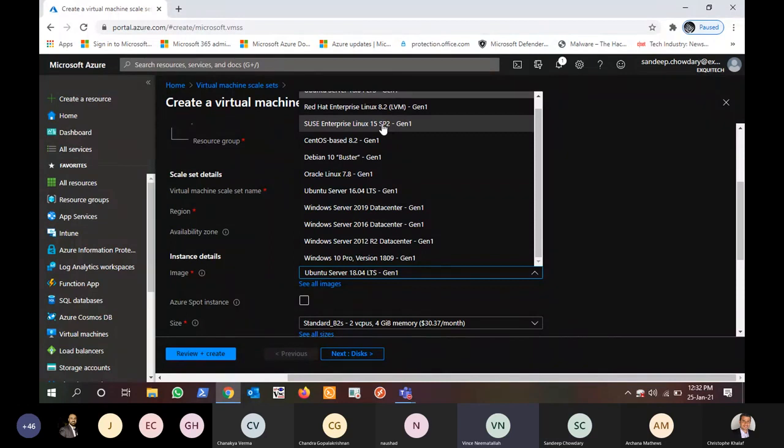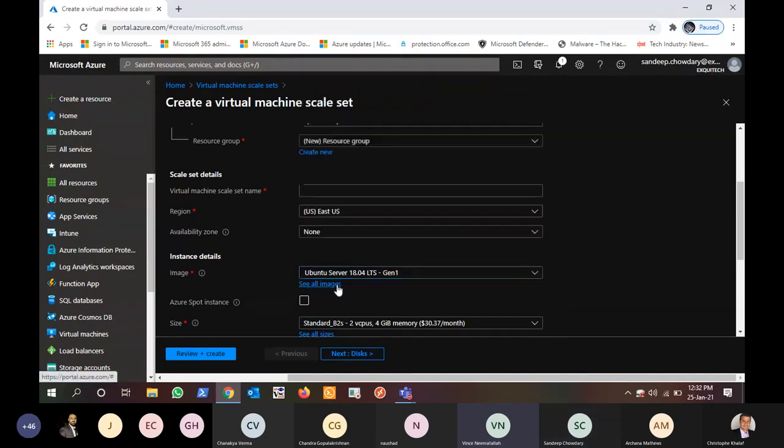This is very important to know because you cannot convert a regular machine to a scale set machine. Exactly. So first, you should create the virtual machine as a scale set, and you will not even know anything.